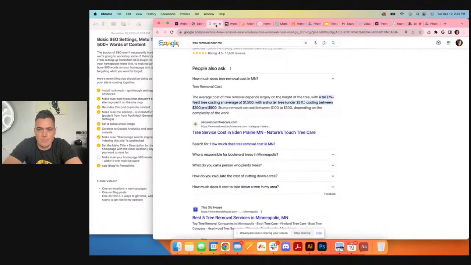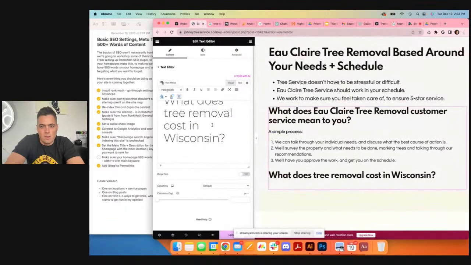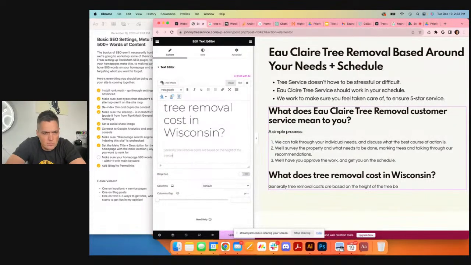I don't want to copy it directly. So, generally, tree removal costs are based on height of the tree. I'm not going to read this all out loud. I'm just going to type for a little bit, otherwise I'm going to be very boring. Height of the tree.